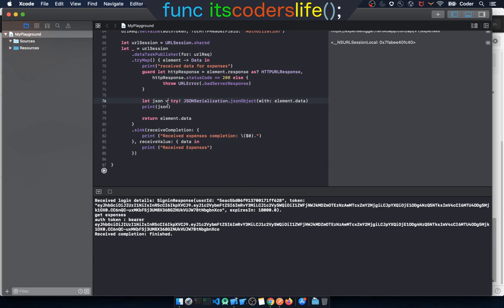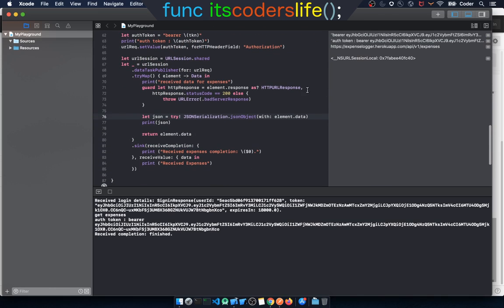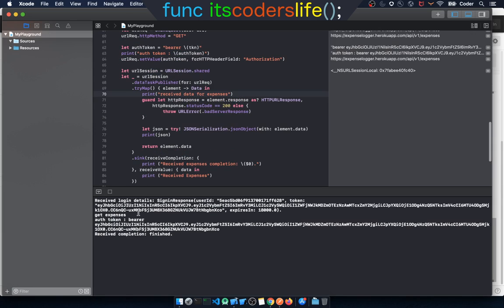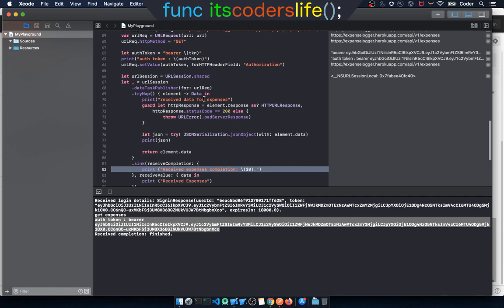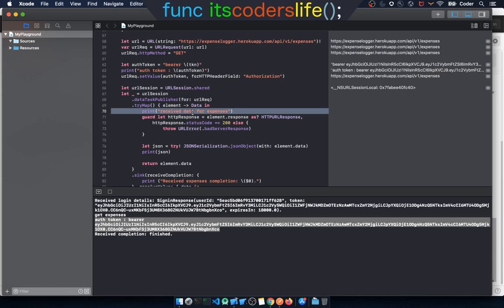Nope, JSON is not serializing it here. Received. Okay, it's not receiving. It's not going inside try map. It's printing the bearer token here, and then it is completing it here. It's not coming inside.